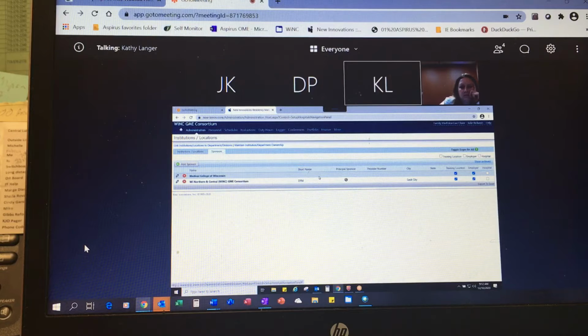Okay, so then you would need to have the hospital as a provider listed here. Are you providing cost report to the hospital? Correct. Okay, so then you would have to have them listed as well. Even though it's a sponsors tab? Yes. Okay.